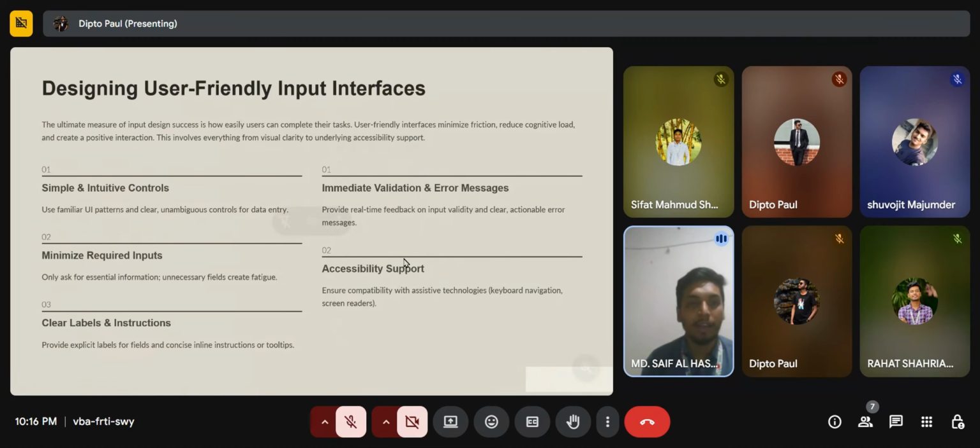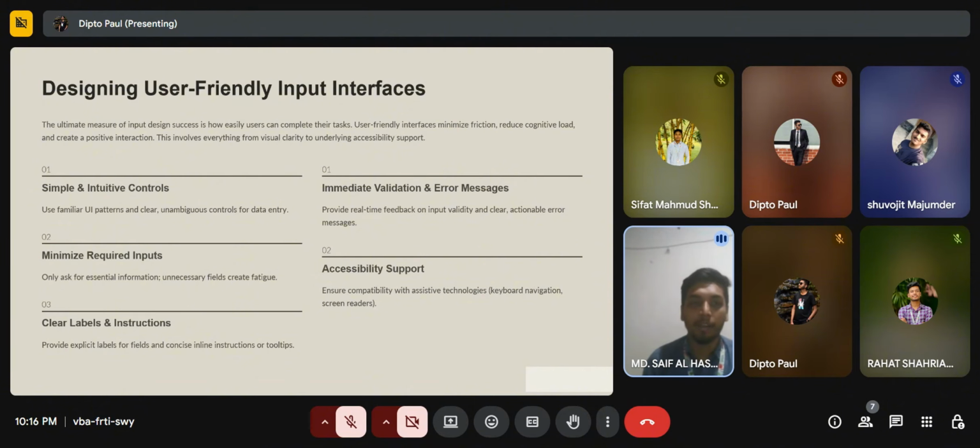So here are some ways to make the input user friendly. First of all, we need simple and intuitive controls. Use designs people already know, like a normal text box and drop down, so they don't get confused. Then minimize required input: only ask for the information that is truly needed, as too many questions make the user tired.